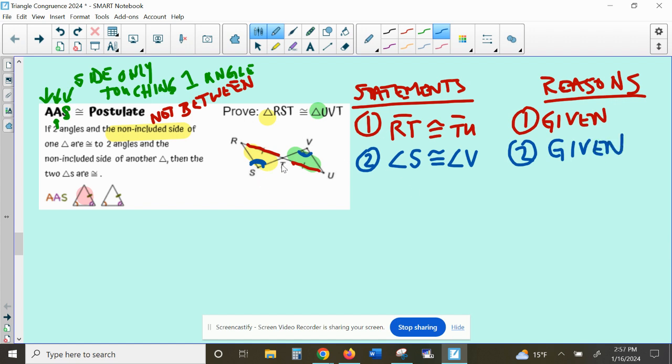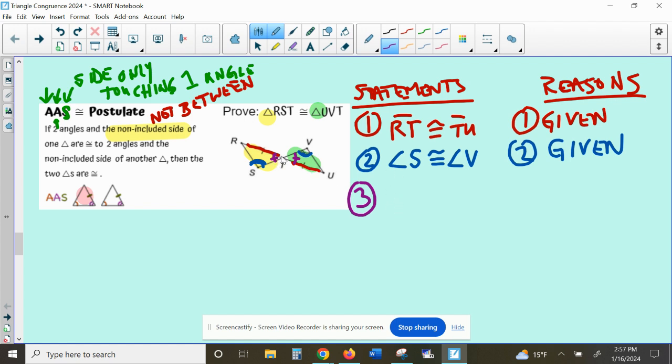Okay, now that is all that is marked. But if I look at this picture, I have that classic X in the middle. Remember when you have an X and you have angles on opposite sides of it, they're going to be congruent to each other. So that means this angle here is going to be congruent to this angle over here. What kind of angles are those? Those are vertical angles because they're across from each other on X.